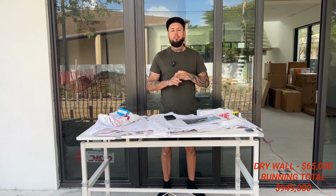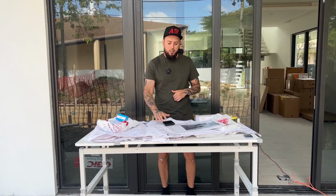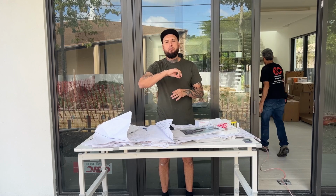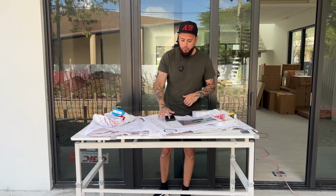That includes the framing, installing the drywall, and the level 5 finish, because the owner wanted level 5 finish in this house. Now, the first step was to do the framing after the structure is done, and basically the mechanical, the electrical, and the plumbing, they run their roof, all their pipes, all their wires, and all the ductwork that they got to run through the framing. Then we put the drywall, and then we pass the drywall screw inspection, and then we do the finish, which particularly in this house, we wanted a level 5 finish. So that makes things a little bit more expensive.